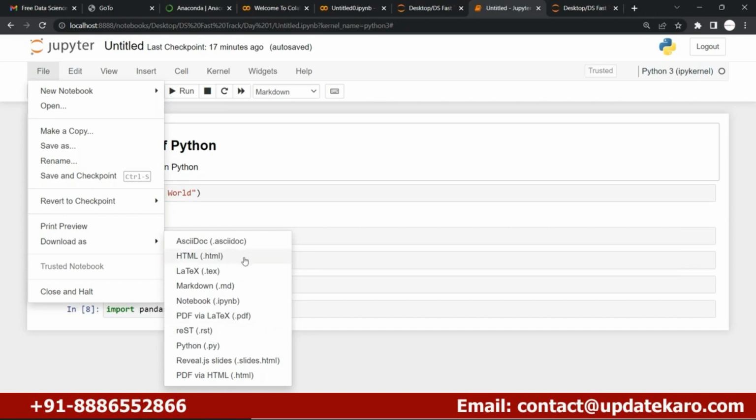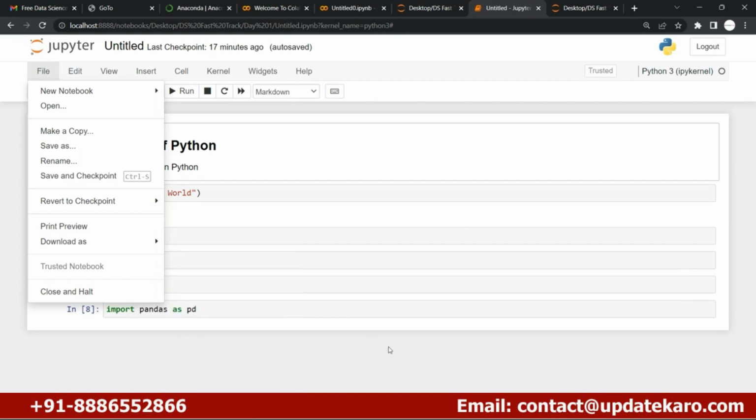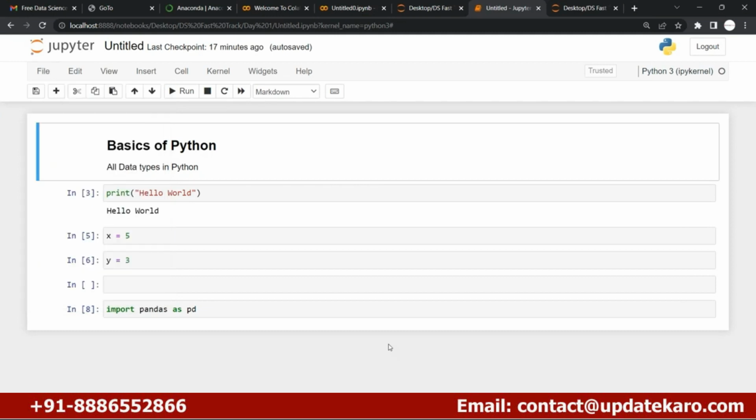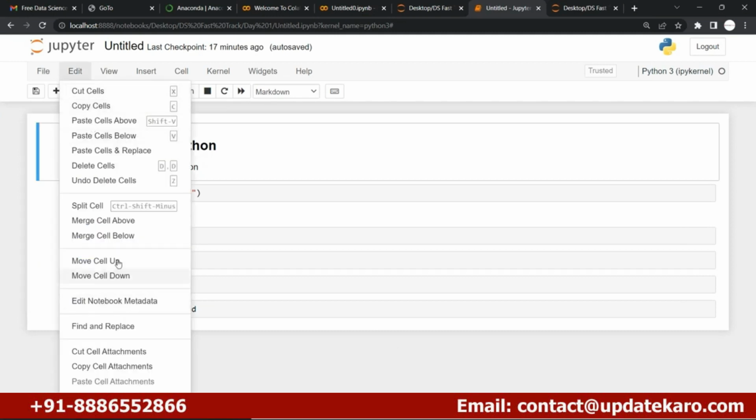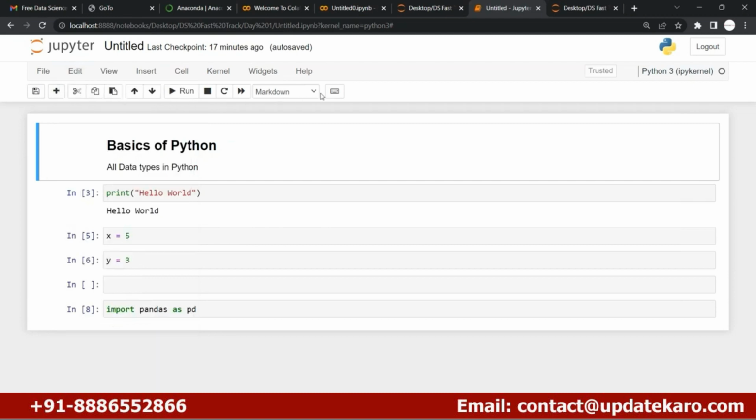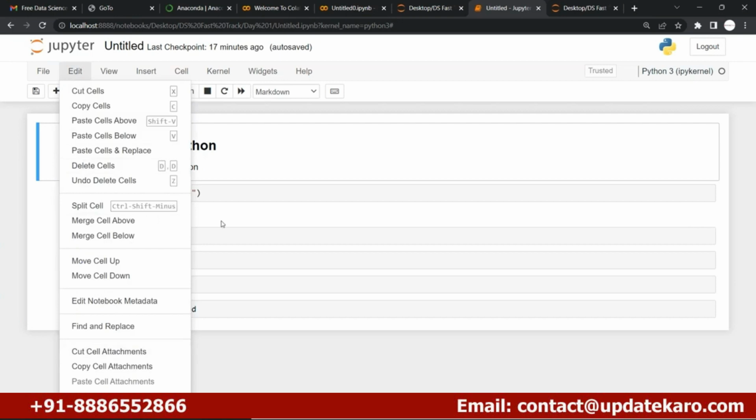But my system is able to transform this notebook into an HTML file, a markdown file, a .py file, a PDF file, like this. So there are some restrictions as well as some advantages. You can go ahead and explore all these options. Again, these few shortcuts, these few buttons you will see over here as well.